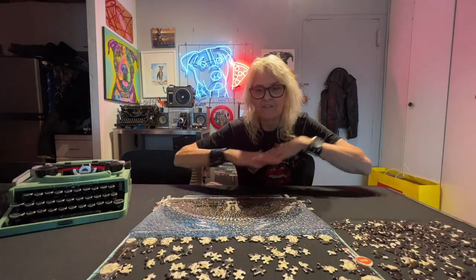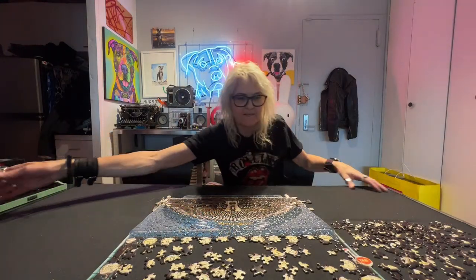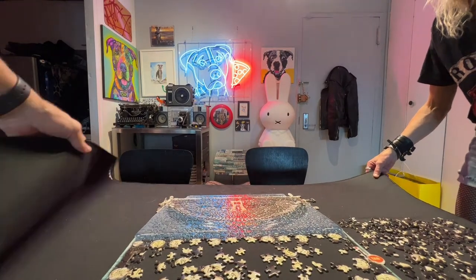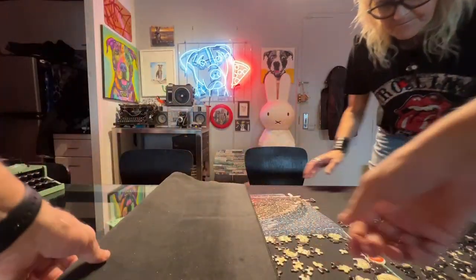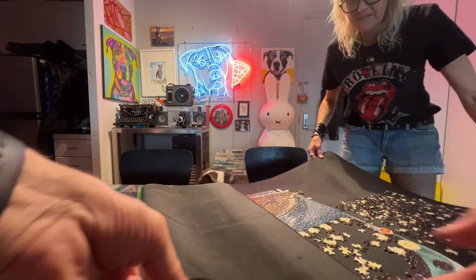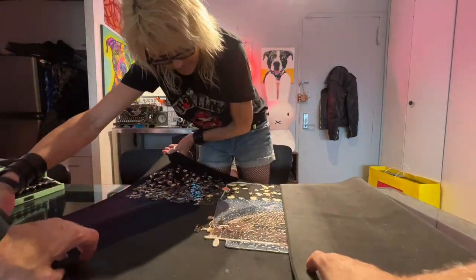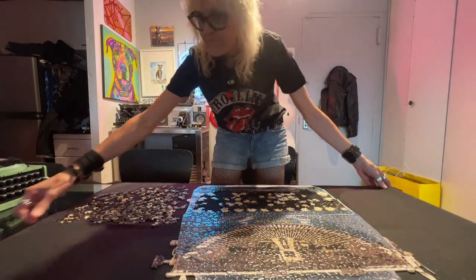So, guys, I'm going to have to turn this puzzle around in order to work on it, because working on it upside down is going to be difficult for me. I'll help you turn it around. You think we should roll it up? No, just turn it. I'll hold this up. Fold it over. This is our puzzle mat, gifted to us by Crystal. It has Hudson's drool on it. It's actually worth more money with that on there. Pull it gently, gently, gently.